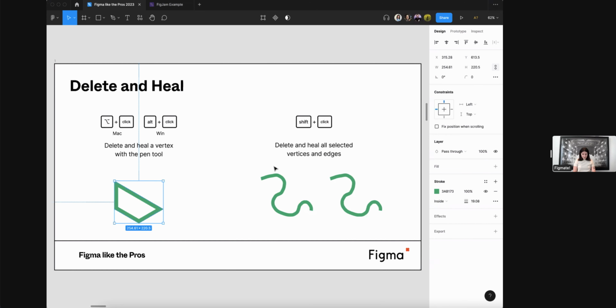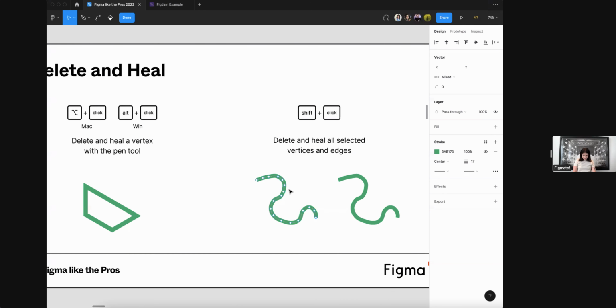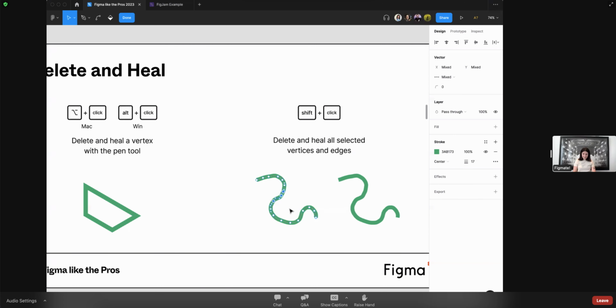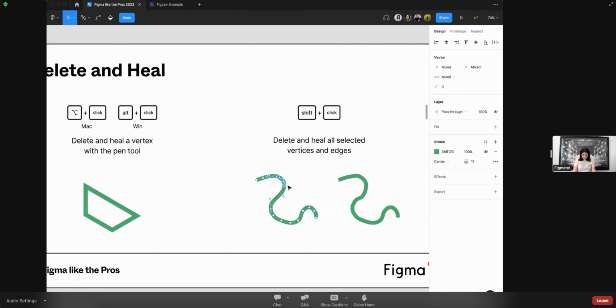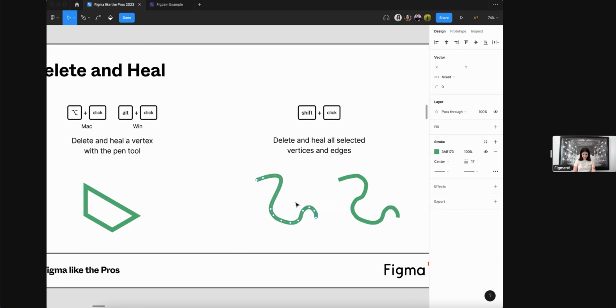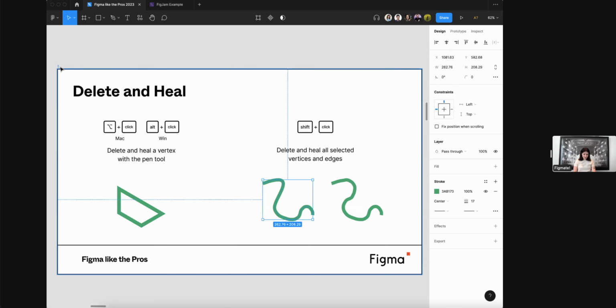But we can also go in and edit these curves a bit, and we want to delete specific selected points. So I'm going to go into this path again, and I'm going to hold down Shift. And what we're going to do is maybe clean up this section here. While holding down Shift, I'm going to select these and hit delete. And you'll see this curve is going to start to look a little bit nicer. And let's try that again up here. And as you can see, it's smoothing it out, and it's also taking care of some of the excess points. So really helpful when we want to do some editing of our vectors.